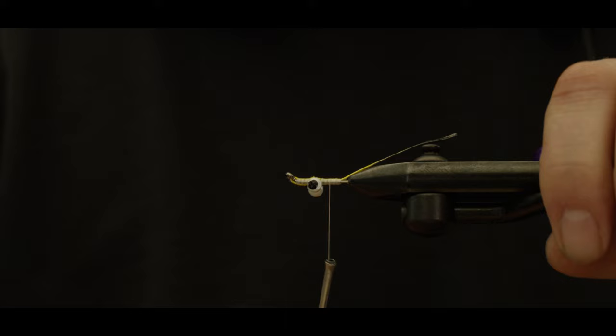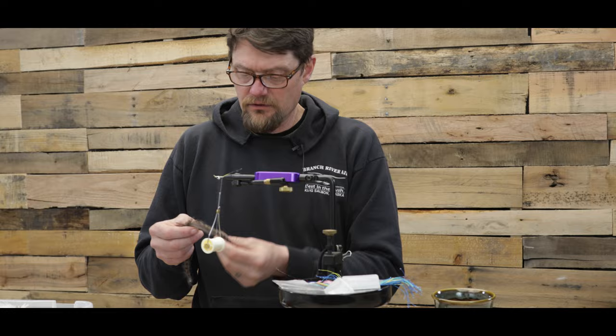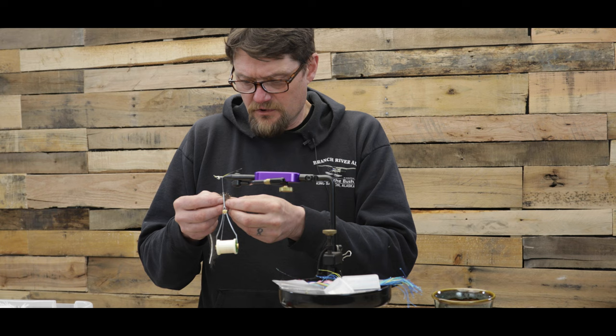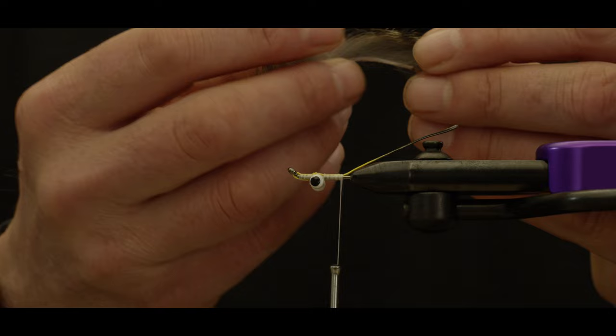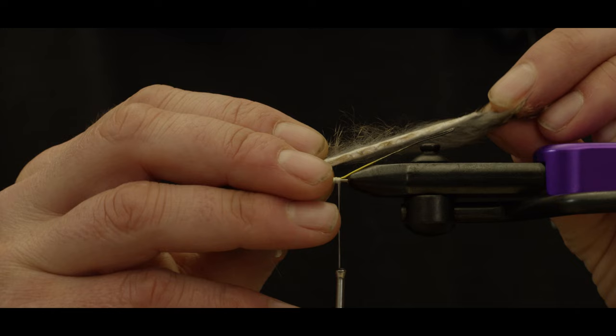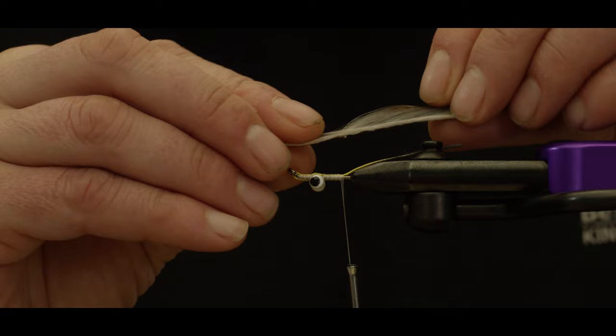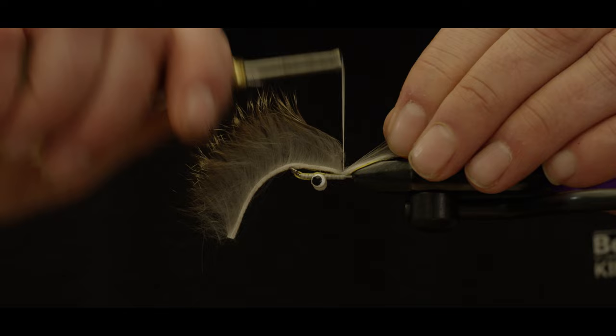Shank is all prepped already, so we'll just get right into it. First things first, a little microstrip — pulsator microstrip, brown, kind of sandy. I like to make these about a half inch longer than the overall fly so I have some wiggle room for the finish. I'm going to cut this off right here. A little part back here where the tail goes in. I make sure the tail passes the braid by about a quarter of an inch so you have room to trim once we rig the hook. I'm going to use a little moisture here, make sure it's divided, and then we'll tie this down.